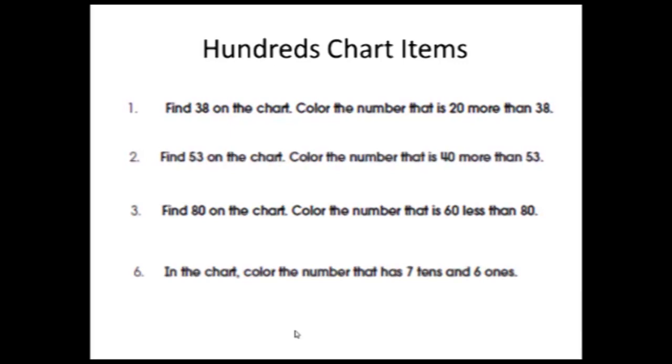These are not difficult items, but a couple of things. First of all, if they have not seen a hundreds chart and have not worked with a hundreds chart before, that might cause difficulty with the set of items, especially numbers 2 and 3, where it's 60 less and 40 more. And that can be very difficult if I don't have a fluency with the hundreds chart. So that would be something to look at instructionally with the children, because I doubt you're going to have kids who want to count back 60 by 1s. And so you want to help them see that you can use the rows to do that.